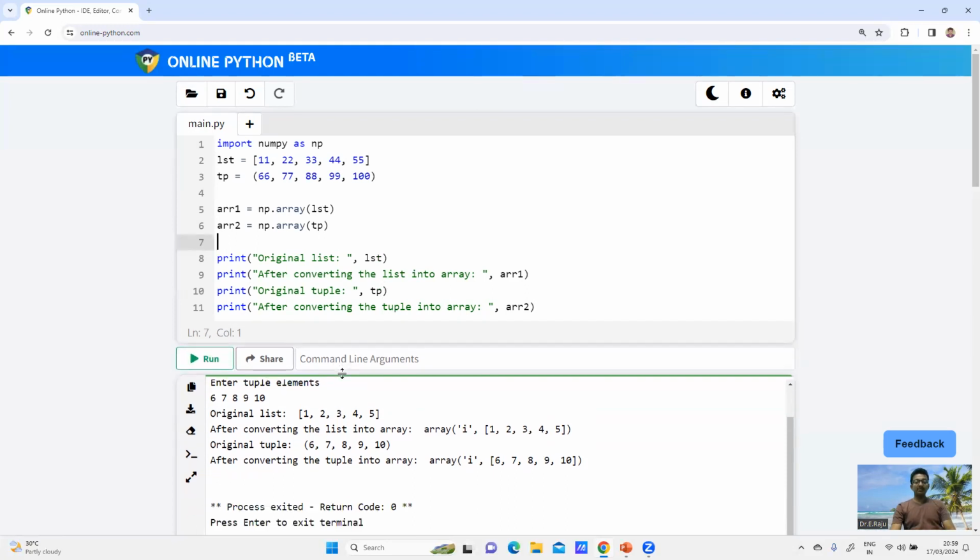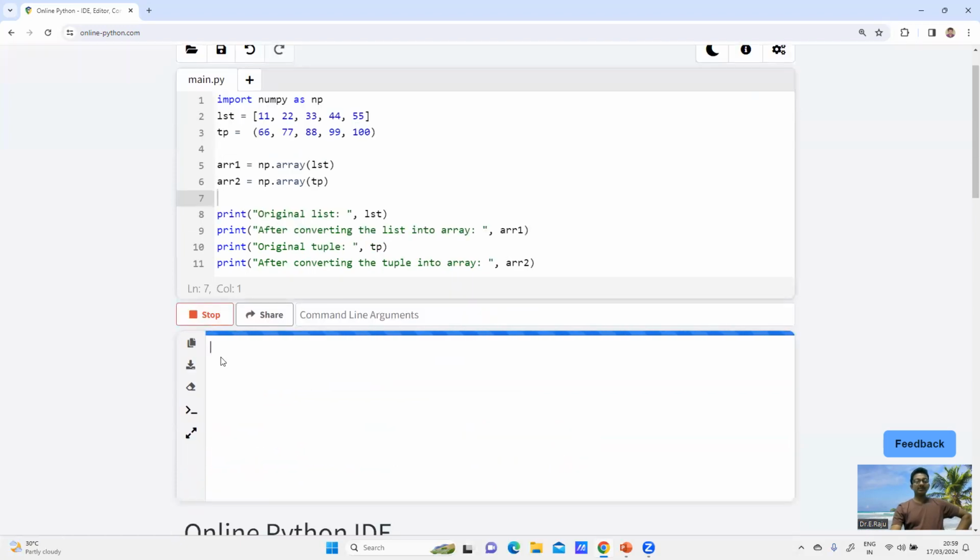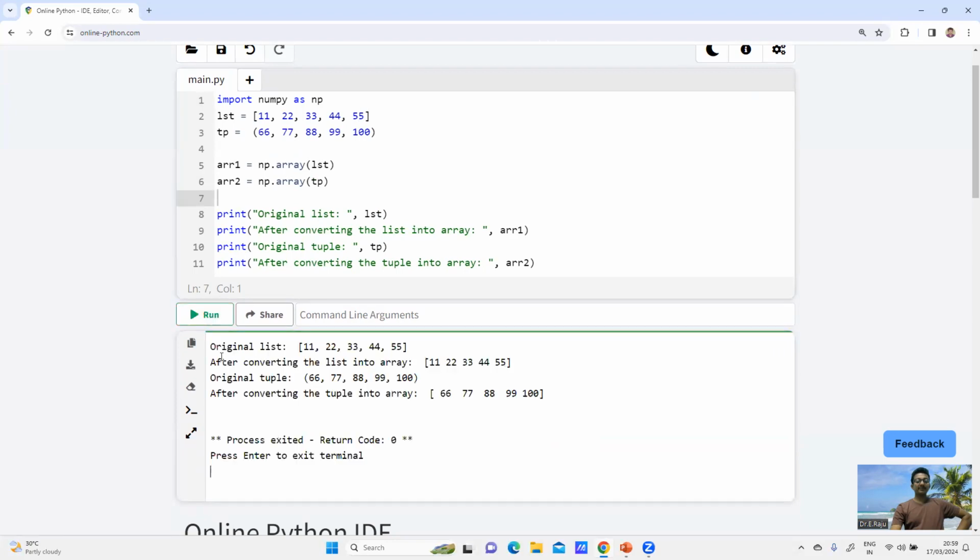I just move this window up so that you can see. Now you can see here, the original list, because we have already initialized the values, is displayed as 11, 22, 33, 44, 55. After converting into array, now see how it is displayed.